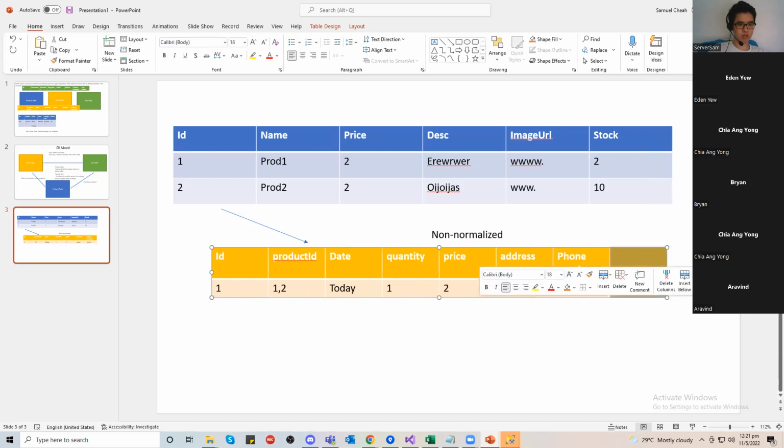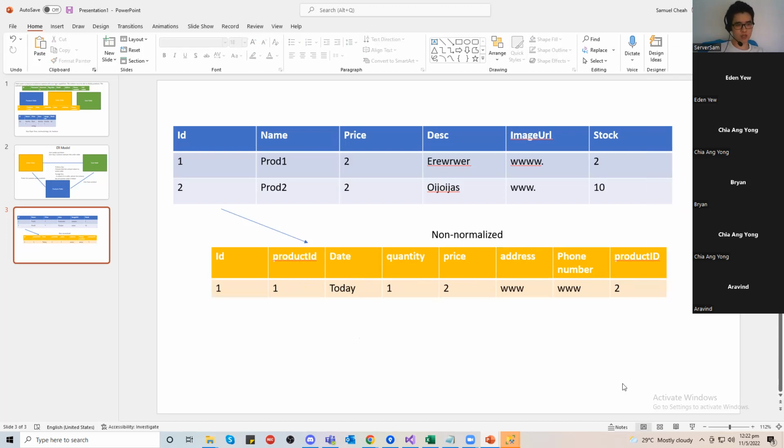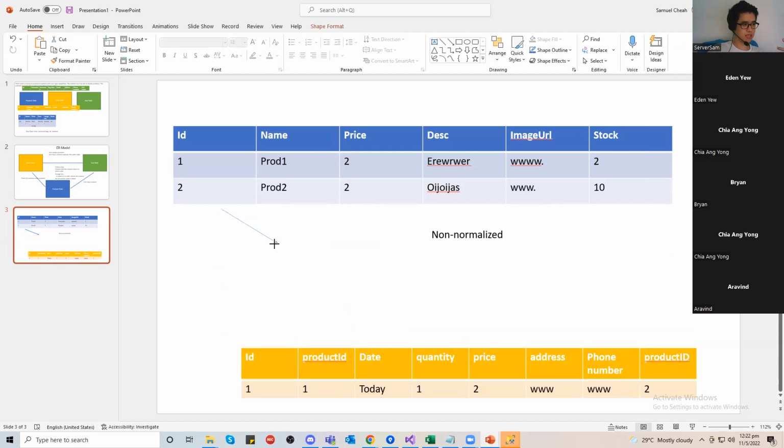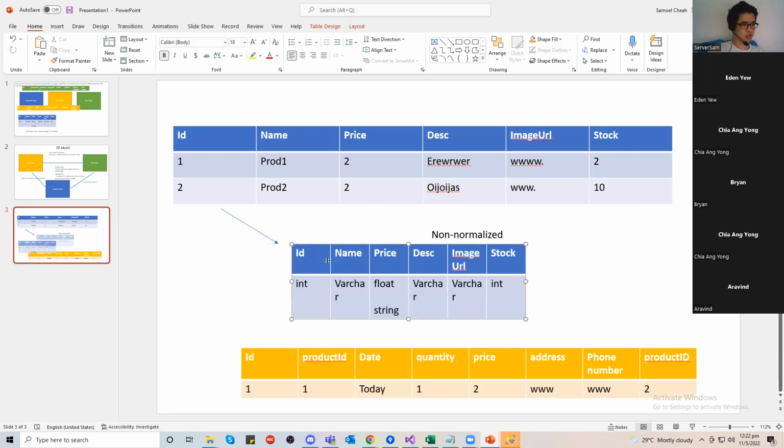Normally what they will do is they will have another product ID here, then you have 2. Okay, but then you'll say, then if I buy 5 products, will they have 5 columns? Then the column will never be fixed, which is correct. That is not supposed to happen. Okay, so that's why there is something called the order product middle table. Okay, how does this work?